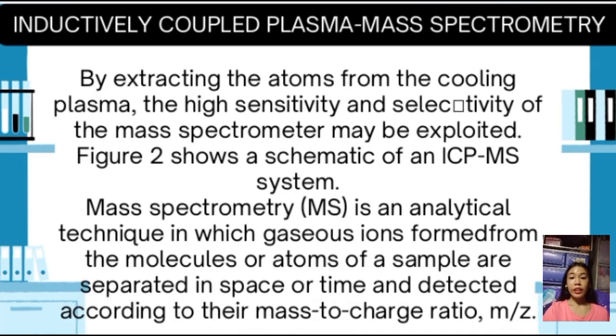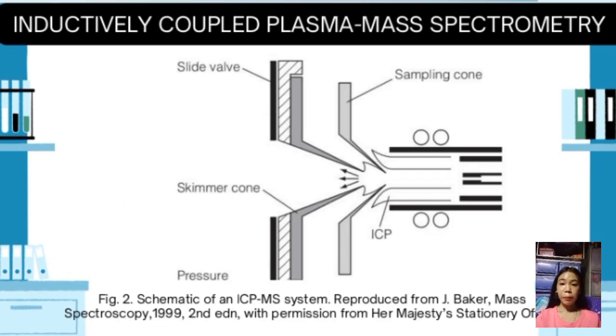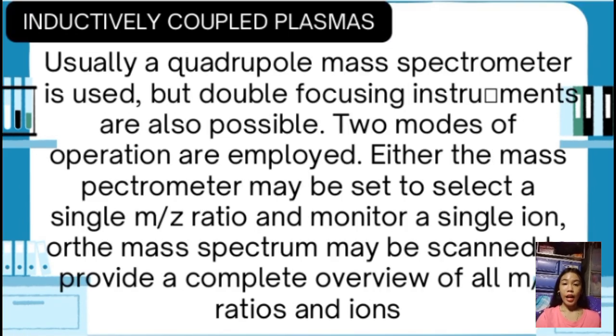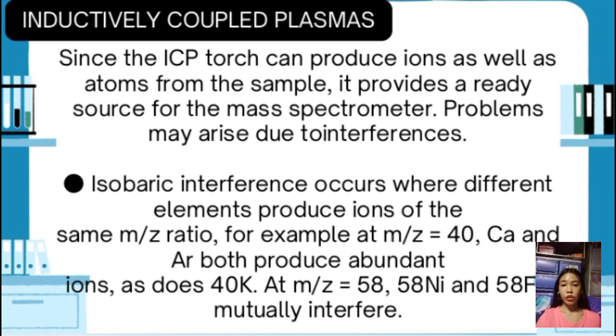In identifying lead isotopic composition, naman po, lead or Pb contamination can arise from various sources, including industrial emissions, leaded gasoline, and old plumbing. Different sources may result in varying isotopic compositions of lead. ICP-MS facilitates the analysis of isotopes, helping to trace and identify the sources of environmental contamination through isotopic fingerprinting.